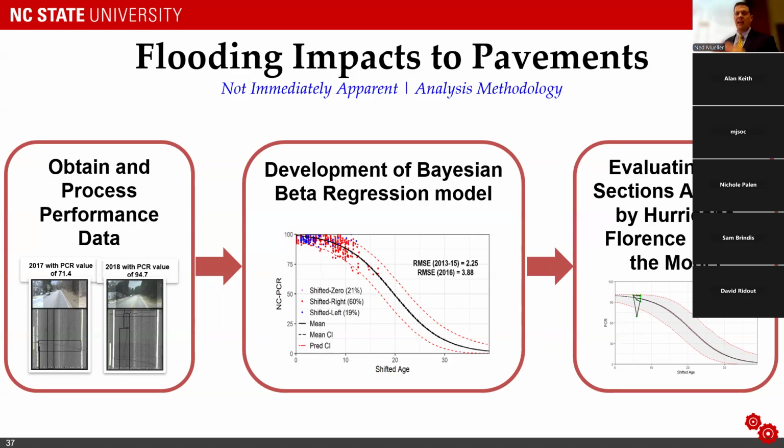These are a collection of pavements under a given cluster and how they perform, bounding their uncertainty band. Then we look at how pavements that have been inundated respond given that uncertainty. Can we actually parse out from all of this data that, yes, in fact, the pavement is deteriorating more rapidly? And that's what we've done.